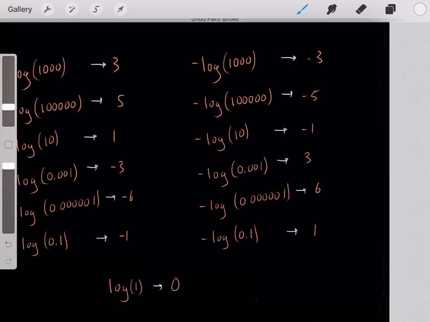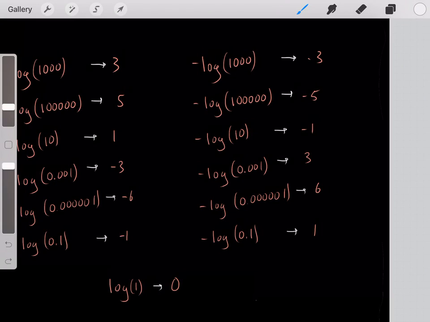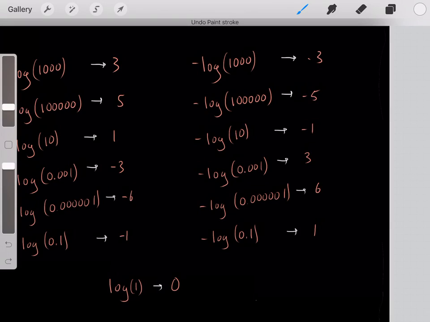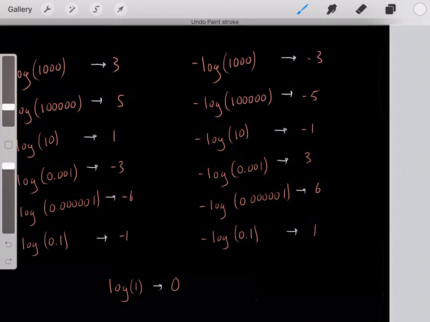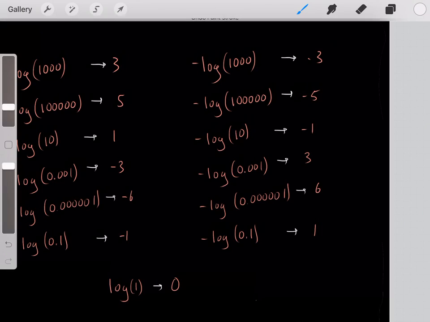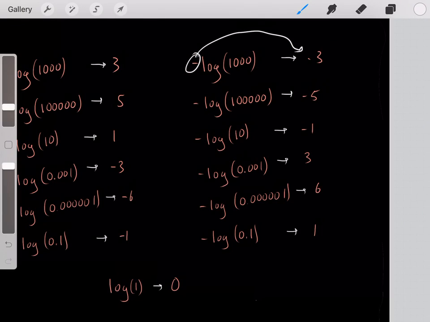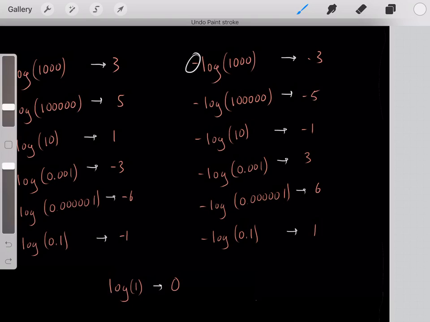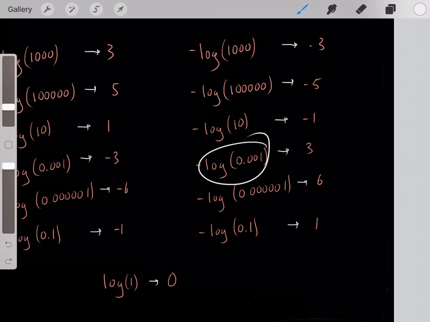And what about if we have negative log to the 1,000? Well, again, it's essentially the exact same answer, except at the last minute you throw in a minus sign. So again, we look. This is 1, 2, 3 to the positive direction, so that would be +3. But because we have a negative, this is -3. So this negative, it's the exact same thing, except you flip the sign. So pretty straightforward.